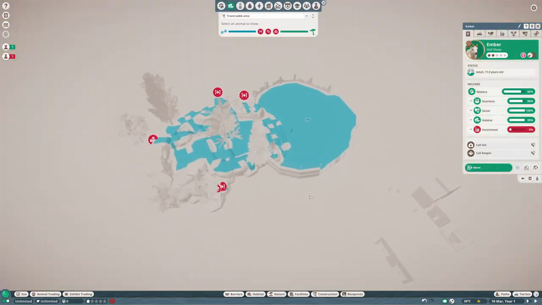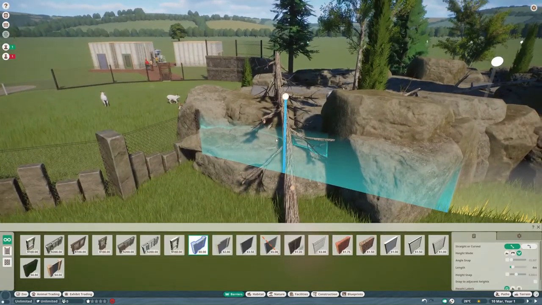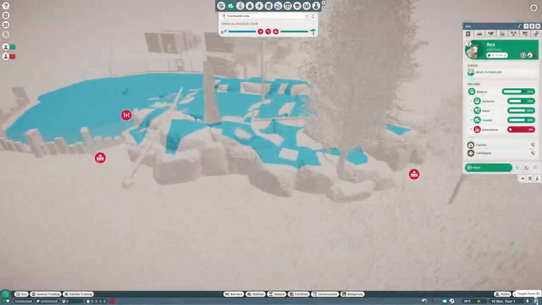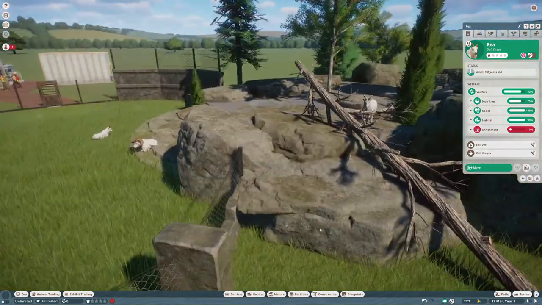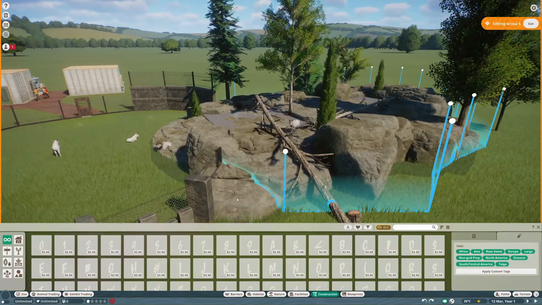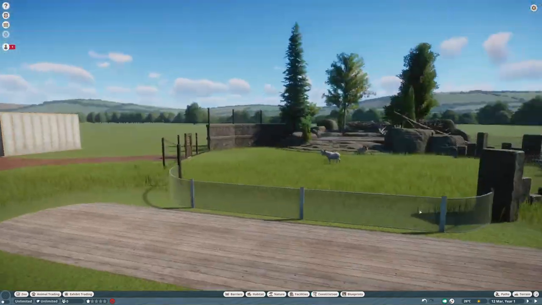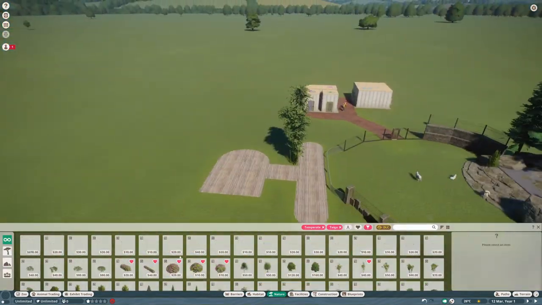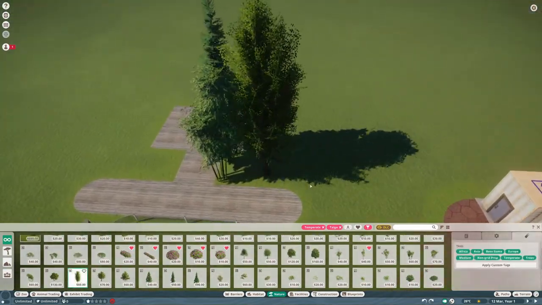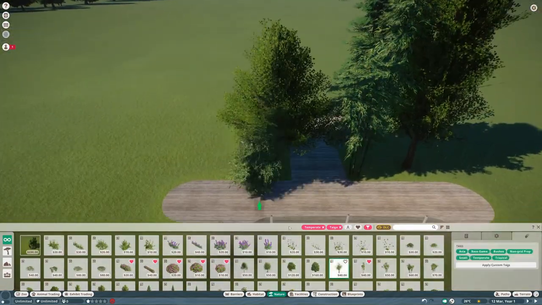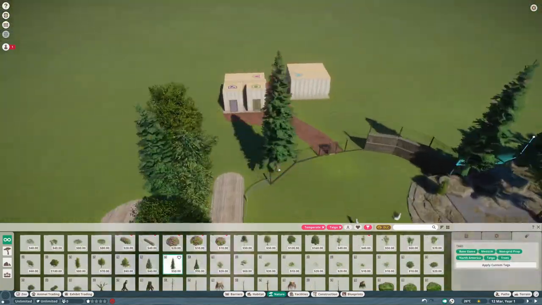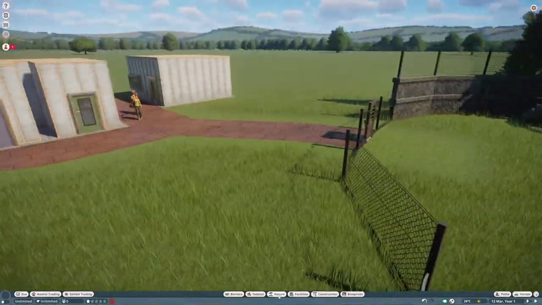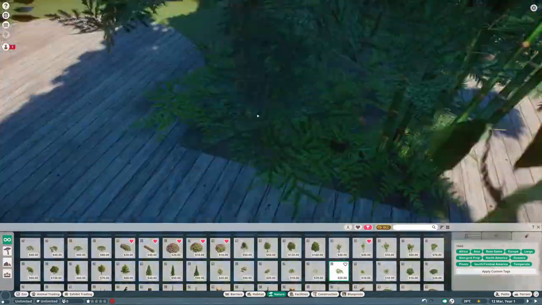We have just got the Dall sheep in, as you can see, and I like to get, as I am sure most people will, the animals with the best fertility, but sometimes you can't do that unless you wait like 11 or 12 minutes for a better male that doesn't have like 33 or 17%. Just saying that because that did happen to me, and I was like, I'm not waiting 12 minutes, that's a waste of my time. It's a simulation game. I'm not waiting 12 minutes just to get some Dall sheep babies. I'd rather get someone with the best fertility who can still probably get Dall sheep babies.